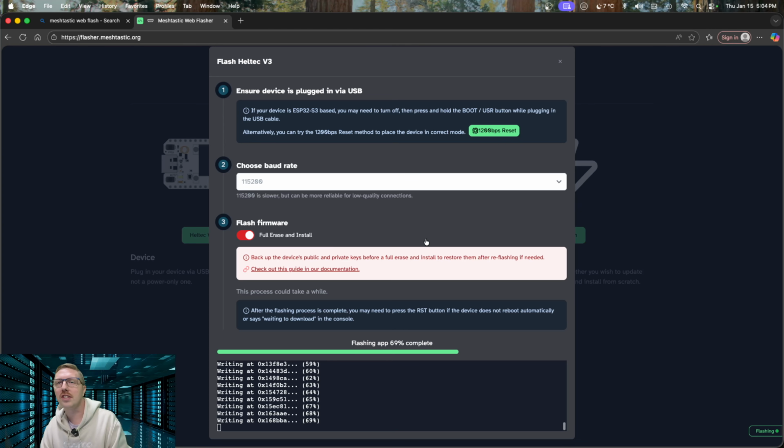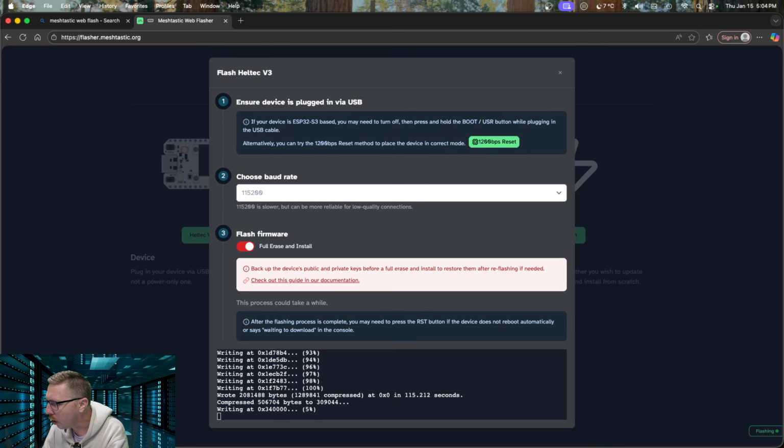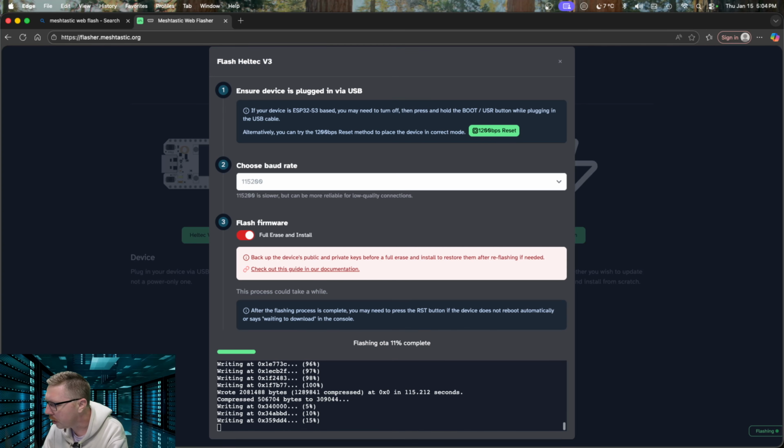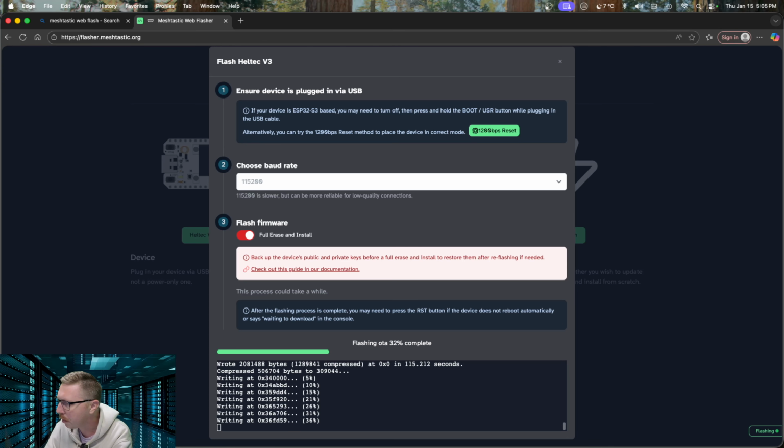But while this is doing its thing, let's go over some of the new features. Some of the new features are the end of legacy non-private direct messages. In this release, Meshtastic removes support for the old style direct messages that were unencrypted or not using public key infrastructure. From now on, direct messages can only be sent and received using the new PKI system, improving security and privacy.